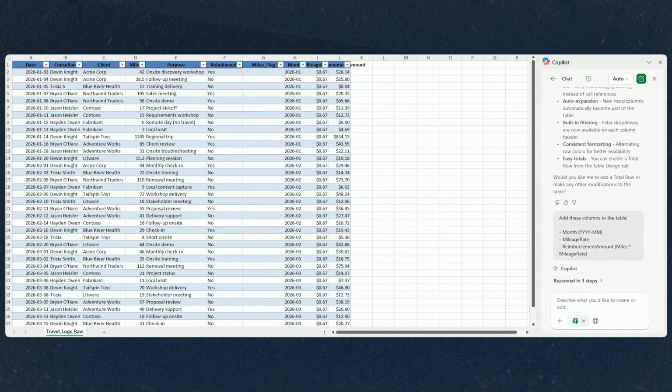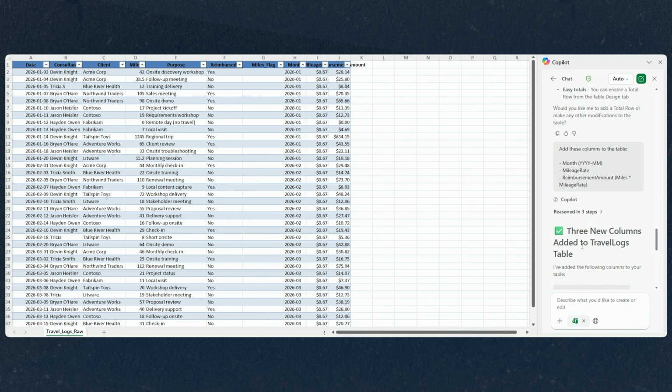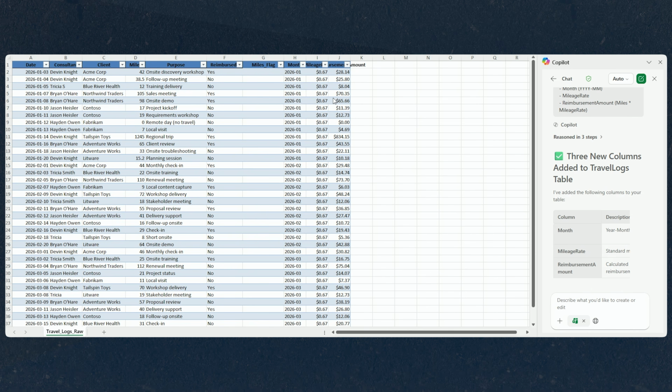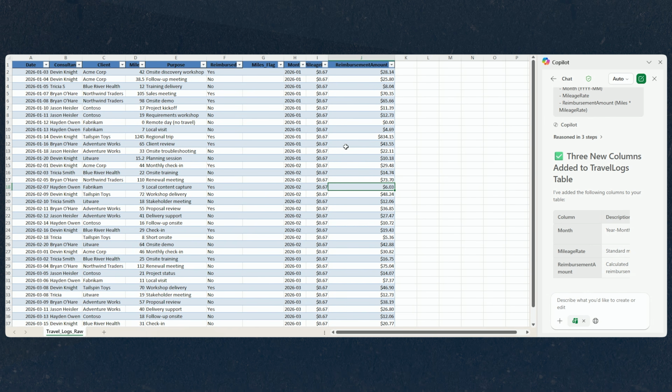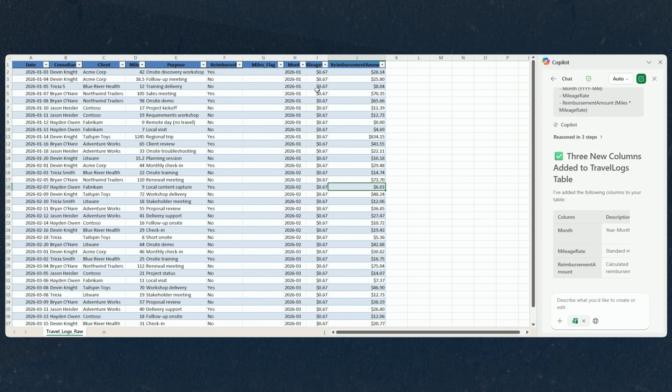All right, looks like it did pretty good this time. It's captured the mileage rate as 67 cents per mile. That's a US federal government implementation there from the IRS. Looks like it's also taken that mileage rate, multiplied it times the miles to come out with a reimbursement amount. So it did exactly what I wanted. I didn't even have to tell it where to go capture the mileage amount. It pulled that from the web. It's also got our month-year column brought in, essentially reformatting the date to just have the month and the year together. Looks pretty good. That'll be helpful later as we build out some visuals.